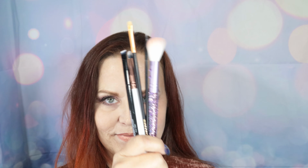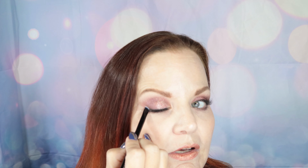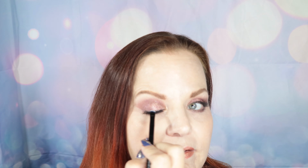The second 5, the 5 that you should get if you can afford to do a little bit more than the first 5, okay? We're going to start off with an angled brush. This is an angled narrow brush, similar to what's on your spoolie, but this one's designed specifically for creating that little winged look. You can stamp a wing in place, line your eye with it, or if you needed to, you could get in and do those eyebrows. It's up to you, but a good angled brush is great for creating more graphic designs.